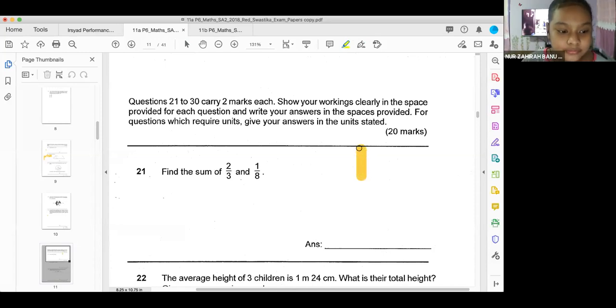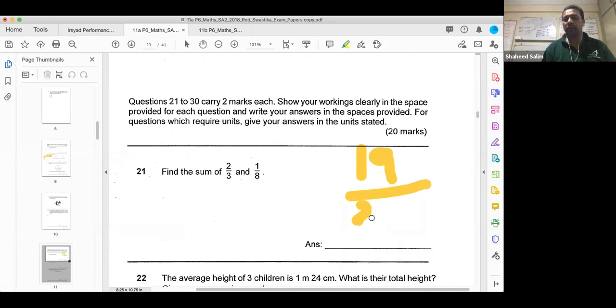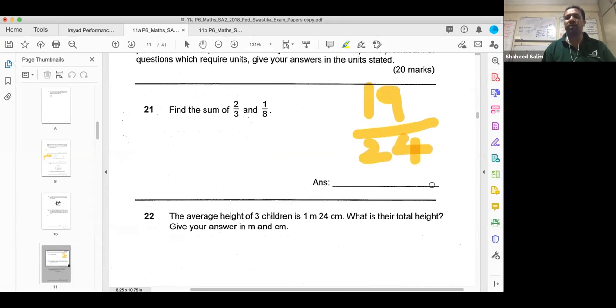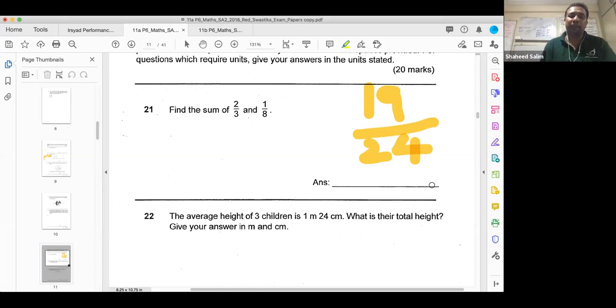Can I see the bottom one? Okay, Alana is just right. She says this is the answer. Notice, Zahira is the only one who said, can I see the bottom one? That's very good, actually. That's a very good habit. You are asking for more work, the more practice you get, you will do better. Next question, so easy. Teacher, must question 21 be made to the simplest form? You cannot have a simplest form because the number 19 is a prime number. A prime number cannot be divided by any other number.